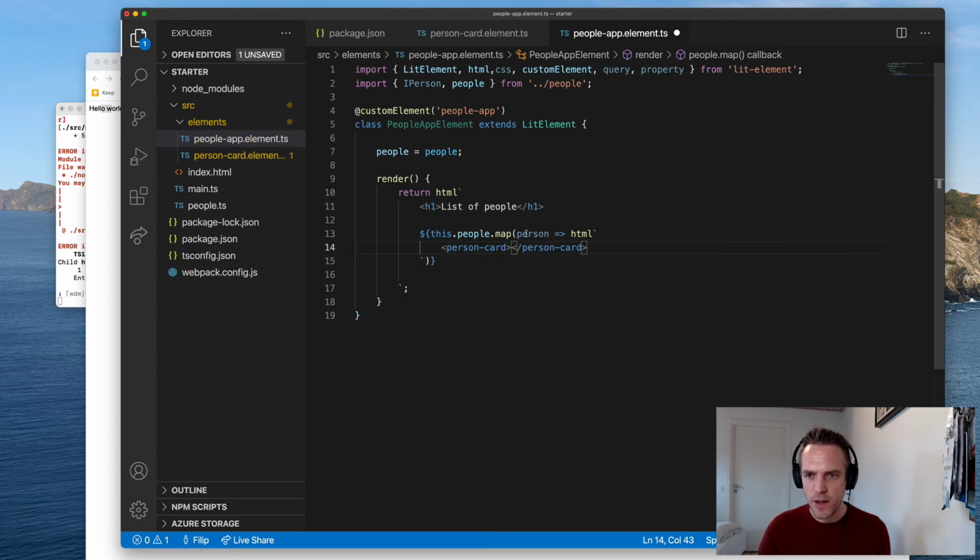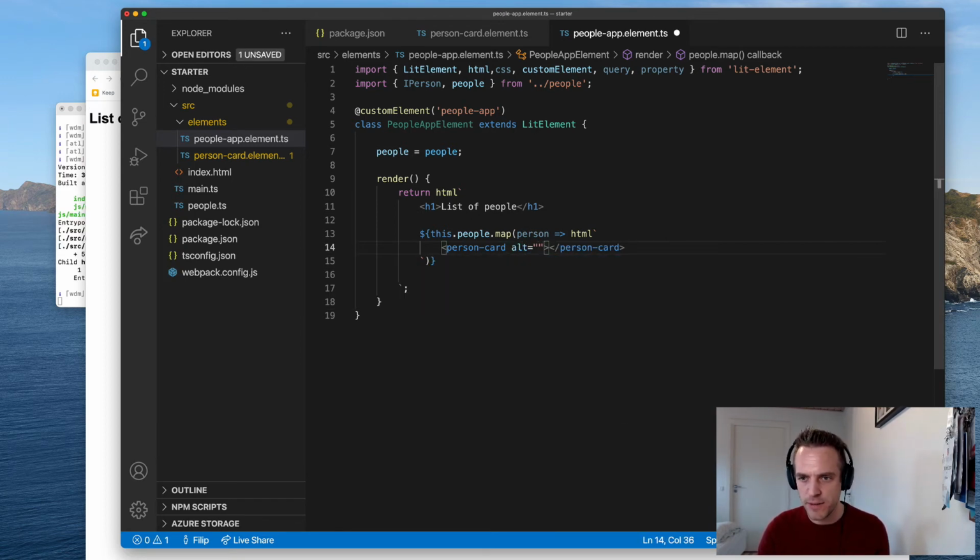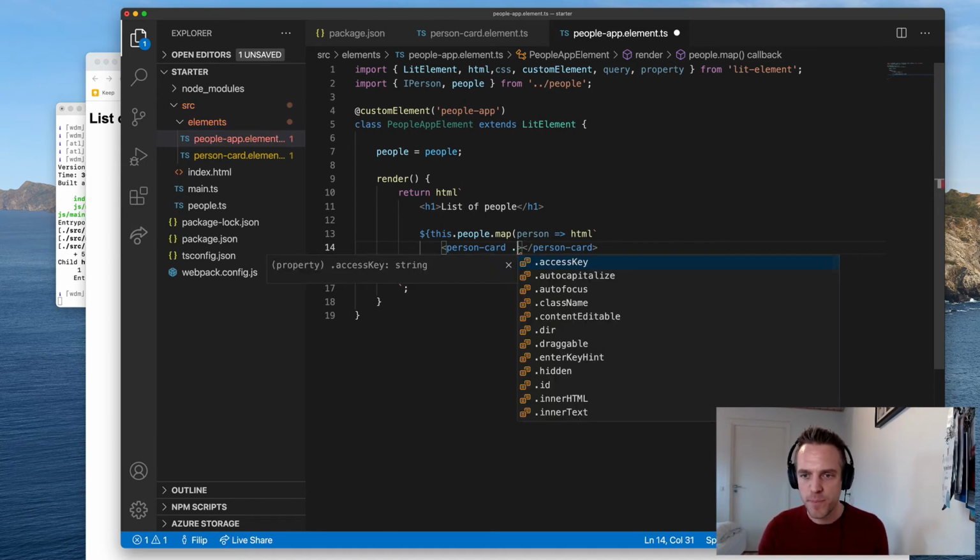And the detail to note here is that normally, as you saw before, if I wanted to attach an alt text, I would do something like this. But if I want to actually mount or attach a property directly to it, I put a dot in front of the name. So I put a dot in front of the attribute name, and LitElement recognizes that and turns it into a property for us.